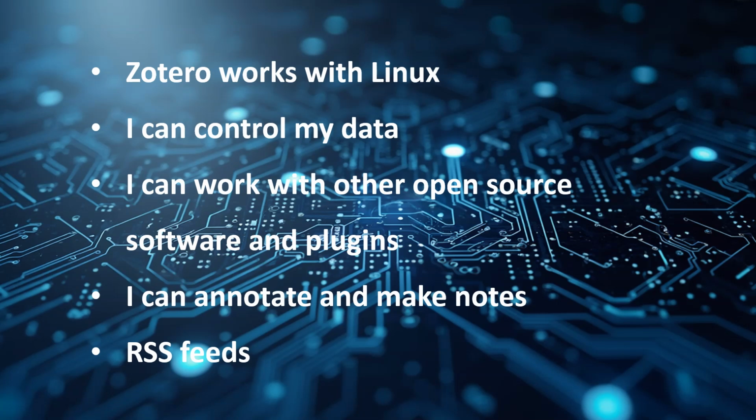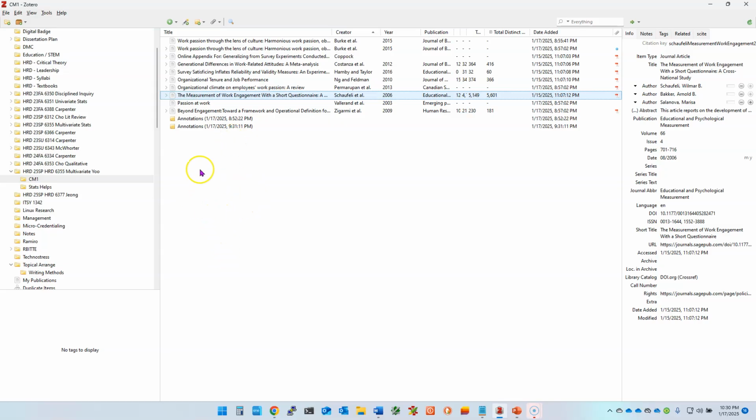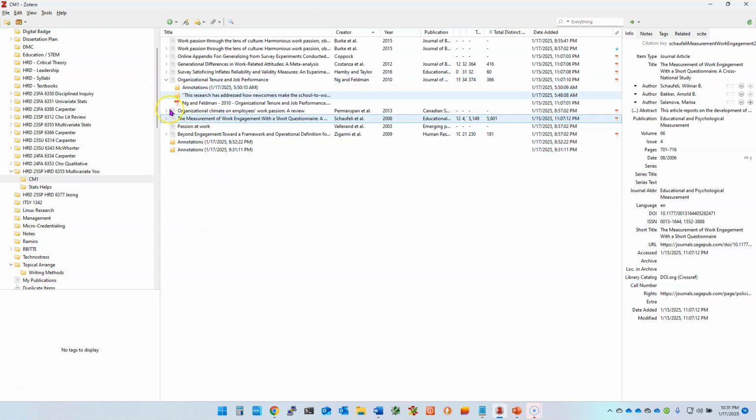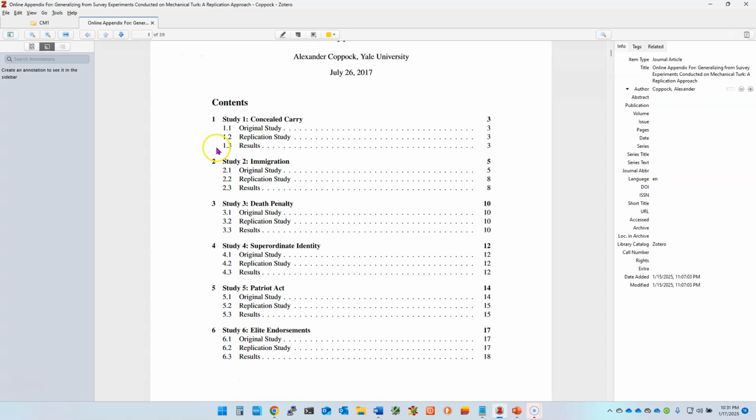And the cool feature that I'll show you today also is it's an RSS reader, and we'll see what that is. So I'll just jump right into Zotero really quickly, and I'll show you a couple things about it. Now, besides using categories, many of you have seen Zotero before, and you see that you can pull articles into it. But one of the things that you may not have seen is that you can actually use Zotero as an article reader.